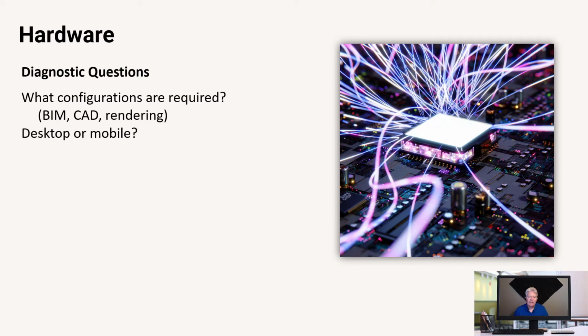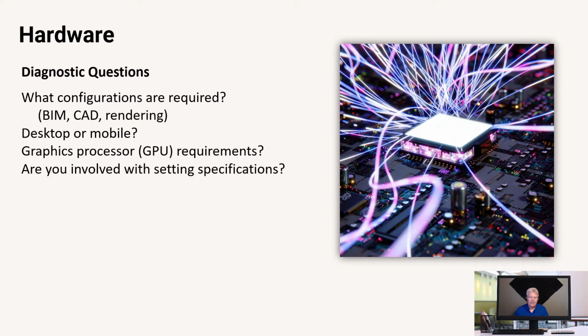And this is something that you really have to think about because it not only affects how you specify machines, but it's going to specify your costs as well. Do you really know what your graphics processor or GPU requirements are for each type of software? This is impacted by people's use of rendering tools and other dependencies inside of the software packages they use. So you really need to make sure that you think about that and specify it correctly for each user configuration.